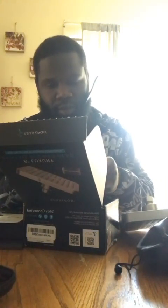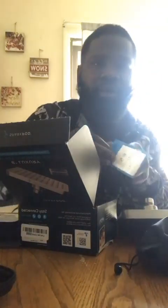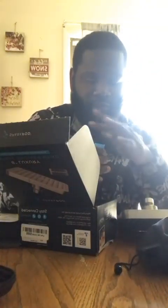Got these. Ooh, it's got these little things that come with it. These are little things you put inside it to make sure the water don't just drip straight down. It goes here, you just twist that off and remove it. And then you put one of these on it. Or something like that. I gotta read the instructions to figure out how to do this, but I'm gonna figure it out.